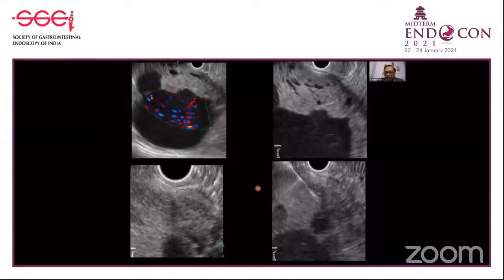So just to recapitulate, what's the role of EUS guided tissue acquisition? Again, this is a submucosal lesion. On EUS, you find it to be a complex cystic lesion. The problem with EUS is that when you have large lesions, it is very difficult to accurately find out the layer of origin of these submucosal lesions. But here it appears that it is arising from the fourth hypoechoic layer, or the muscle layer. But since it has atypical features, and its size is about 4 centimeter, we did an EUS FNB and it turned out to be a cystic GIST. And this patient underwent surgery with a Ki67 index of 12%. So it's a potentially malignant GIST.